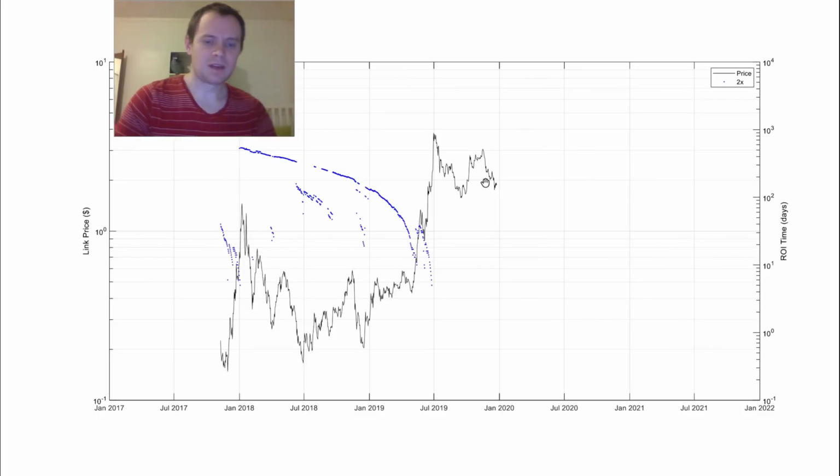For most coins, it's just something to keep in mind. If you remember the other video where we looked at the ROI compared to Ethereum, potentially Link has a long way to go up. One of the things hindering it right now is just the fact that the crypto market is not in a bull run. If the entire crypto market was in a bull run and Bitcoin was reaching its previous all-time high, then the price of Link could become even more speculative in the short term. Not that this is financial advice, it's just looking at what other coins have done in the past during a bull market.